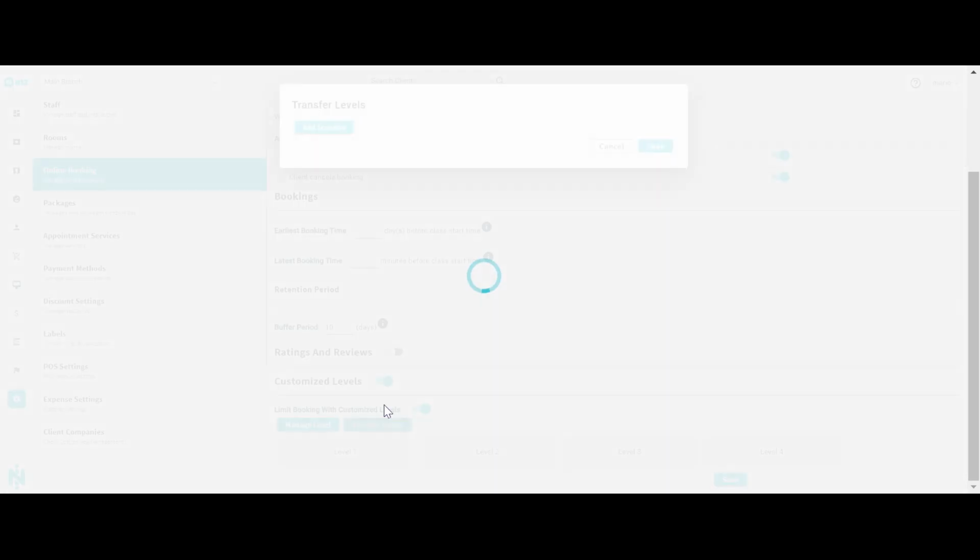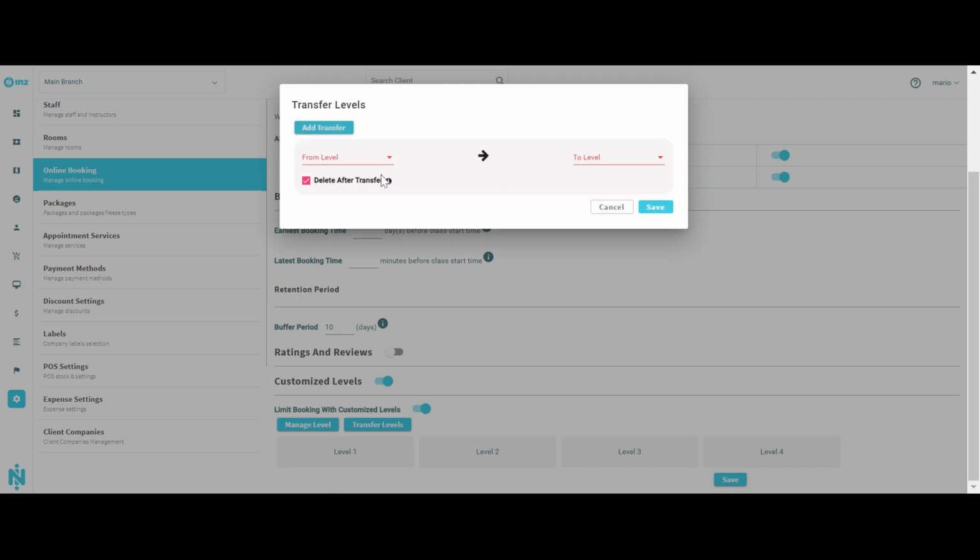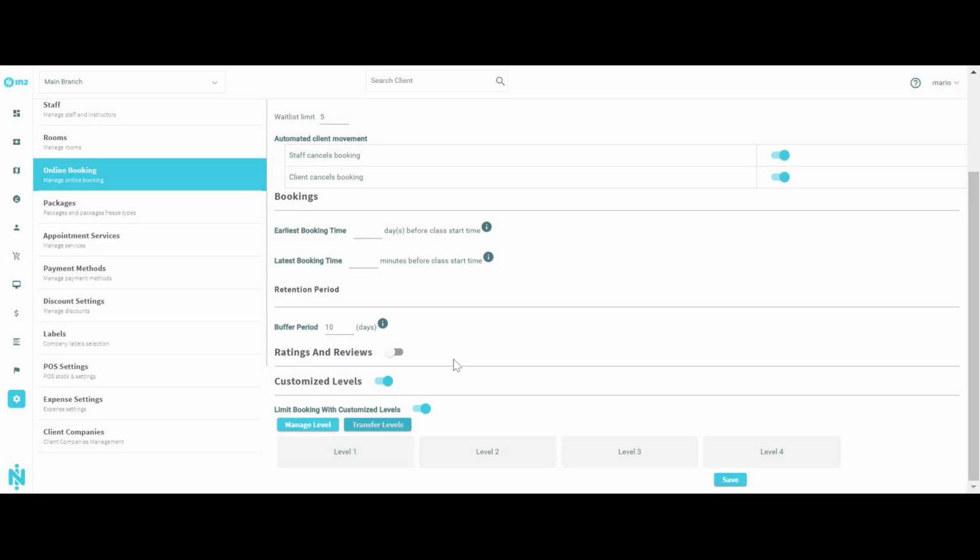It will allow you to transfer levels in case you want to move one level to another level. And of course, you can select those levels on the class or in the private session to restrict the booking based on level. Now, the leveling section is something you'll see later on once we go through clients and classes, and it will give you a better idea of how those levels are put in place.